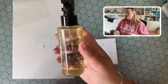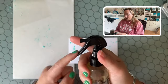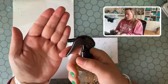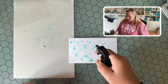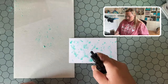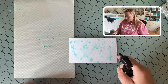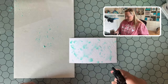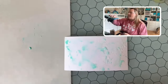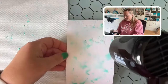Then I'm going to use my distress sprayer. What's nice about it is you can do a full pump and get a really nice full mist, but you can also just toggle the pump and get little droplets. I'm kind of toggling it so I'm getting little droplets and breaking up some of this pigment. You could be doing this with a distress ink and it would look super cute — I've done it before. With the pencils, you get a little bit of a different look because it's a different medium. Now I'm going to use my Ranger heat tool and dry this layer.